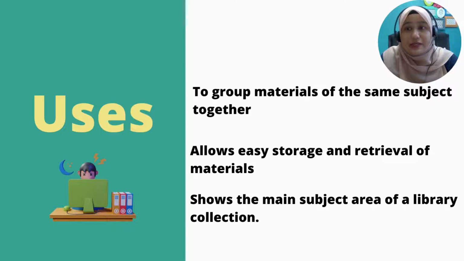Second, it allows easy storage and retrieval of materials. Normally, users will locate library materials by the call number, which users will retrieve from the library catalog or OPAC. Then they will go straight away to the shelf to get the material. Third, it shows the main subject areas of a library collection. As I explained in my first point, all the subjects will be grouped in one area, even economics, international business or operation management, so they will be located in one main area under the business and management subject.